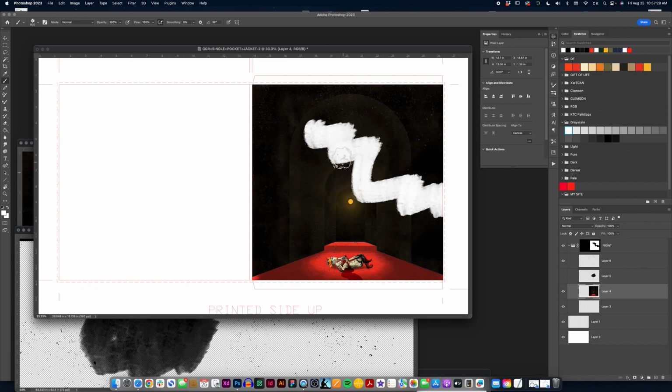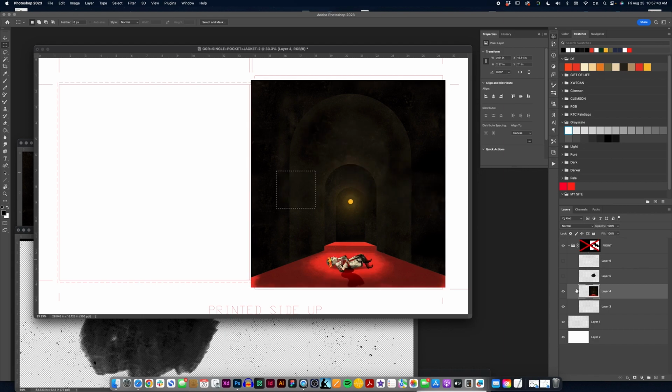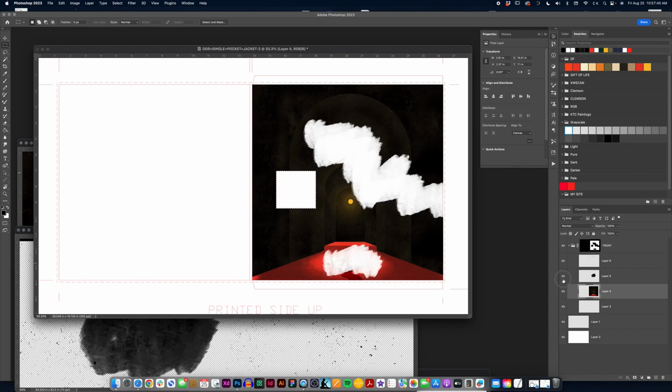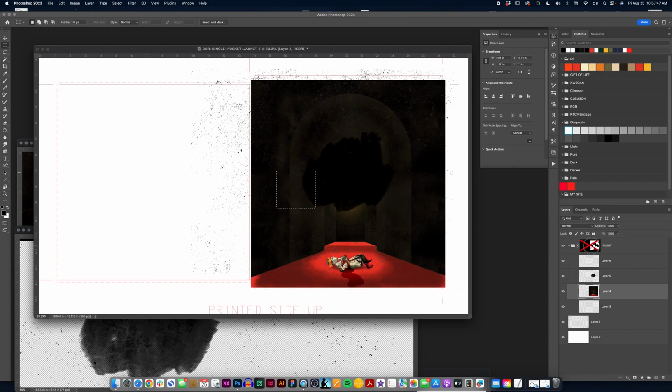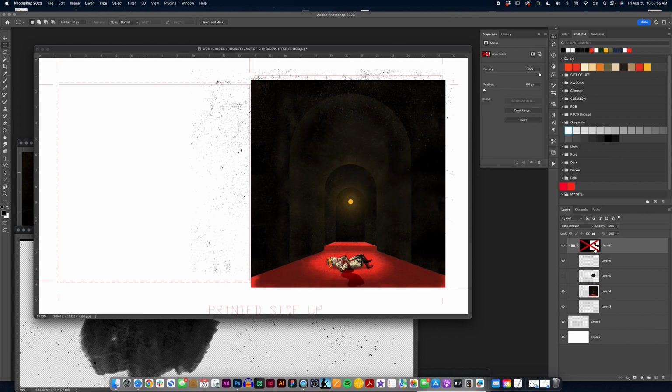So that's if you use black. Black is like hiding. So with that mask selected, you can hide things, right? You could make a rectangle and fill it with black. So I'm not erasing that artwork. I'm just masking it or hiding it. If I want to bring all that stuff back, I can just undo, right? So Control Z will undo all of that.